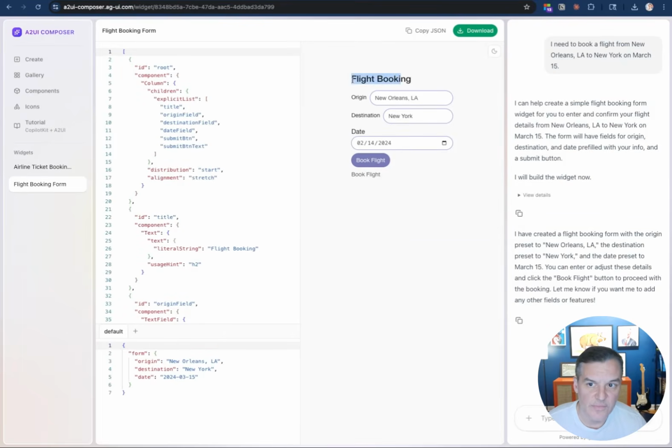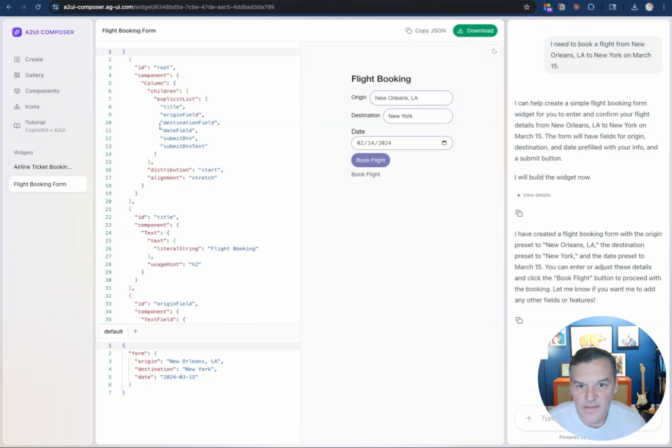As you can see right here, this is a live example of something that I posted. This is a flight booking. This has the place where I said the origin should be, and this has the destination of where I'm looking to go. It knew that I needed some sort of date picker, and then the book flight options. This is a little primitive. It's not exactly the most aesthetic thing.